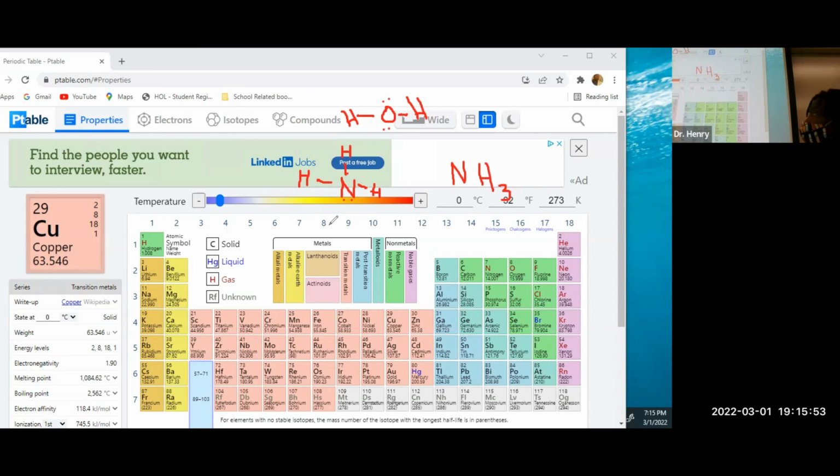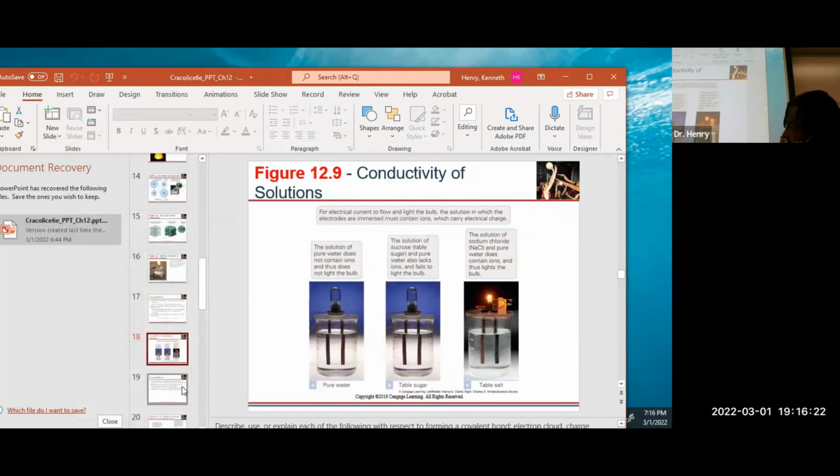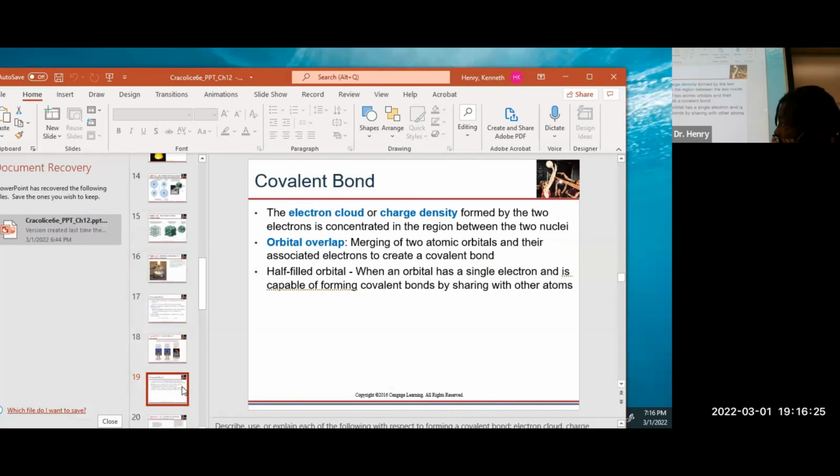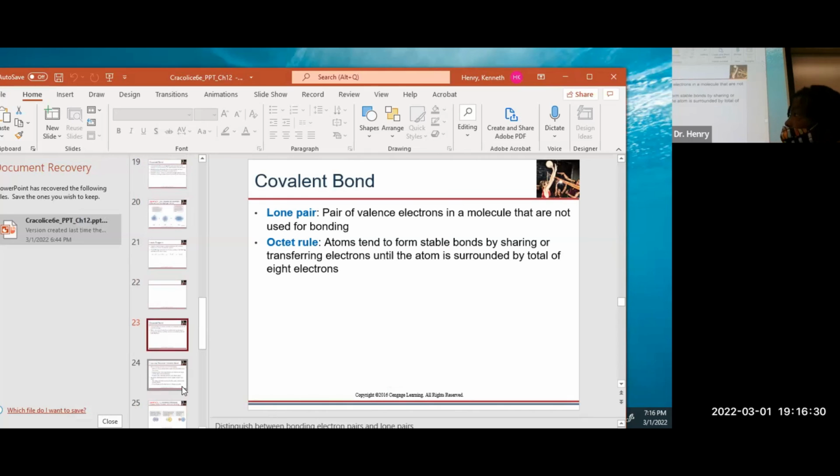Okay. You know, this is too easy. We've got to make it a little more challenging. Okay, so let me introduce you to electronegativity. Let me see if I can get it to work. If I can, you know how things have been going so far. No. Okay.